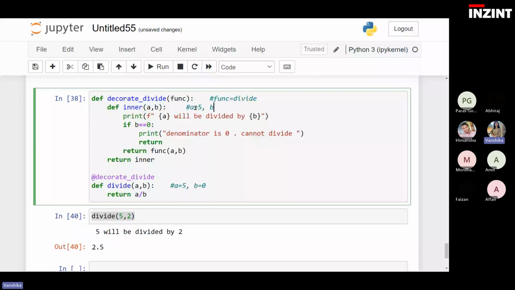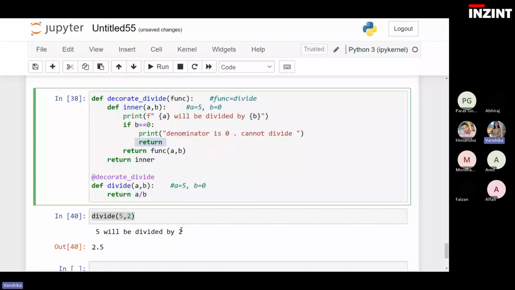Simply it will print that a is going to be divided by 0. Then it will check if b equals 0 or not. This message will be printed, and the function is going to return. Now where will this return? Where the call to this function was made, that is right here. Since after this, please pay attention, the divide function call will never happen, so 5 divided by 0 will never take place. And this will be the last thing that you will see here.